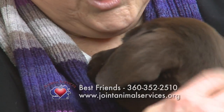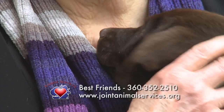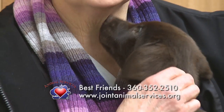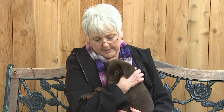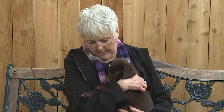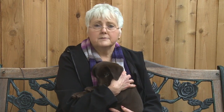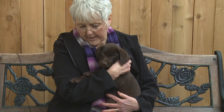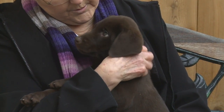For some reason, the chocolate labs tend to be a little more like Chesapeake Bay Retrievers, I think, than the yellow labs or the black labs. And I don't know precisely why that is, but they tend to be a little more dominant, a little more frequently aggressive than the other colors. And that may be simply my perception because I'm kind of an end point for dogs that don't play well with others. And so that's just something that I'm aware of in terms of labs and their colors.